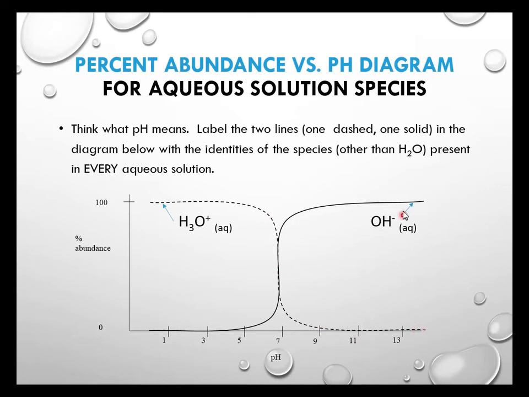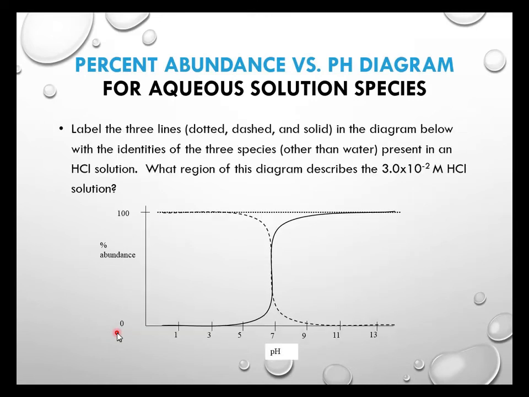Likewise, the OH- is what is abundant at basic pHs above 7, so it's the high species, nearly 100% abundant until you get near pH 7. At pH 7, both of them are 50% abundant. We have exactly the same amount of H3O+ and OH- at a neutral pH, and that's where those lines cross, right at a pH of 7. They're both at 50% there. And then the OH- goes down and is a very minor species at all acidic pHs. H3O+ far outnumbers OH- at acidic pHs. This is the base for every future diagram we'll look at because all our solutions will be in water this semester.